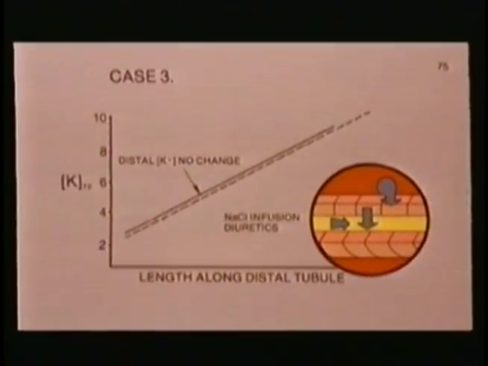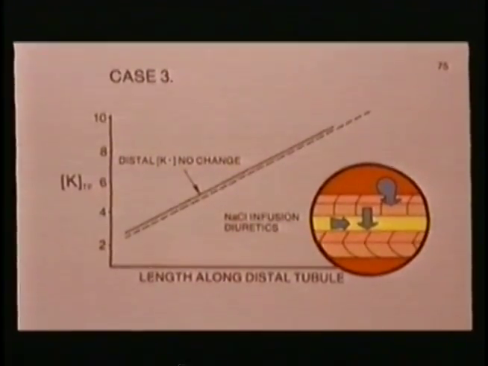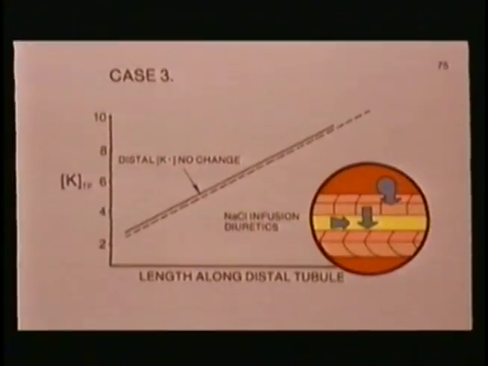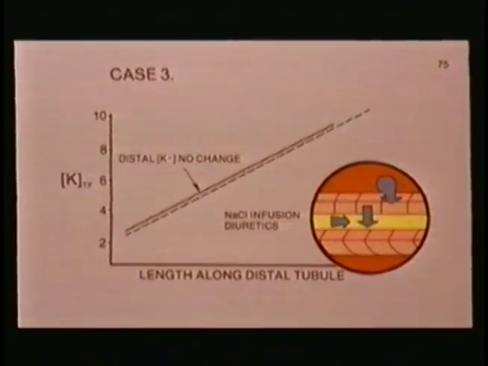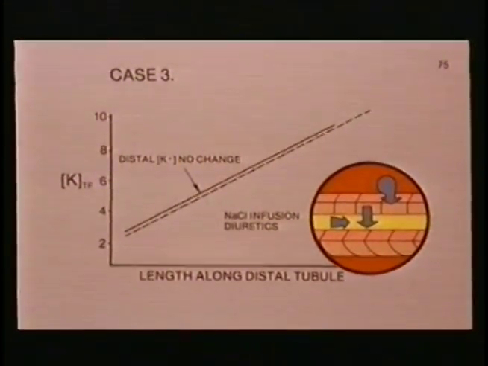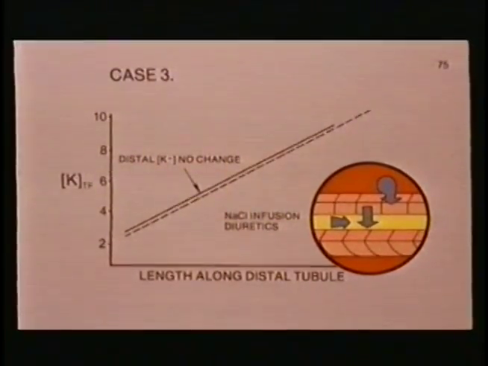In other situations, when potassium excretion is increased, distal potassium concentration does not change very much. Examples in case 3 are acute infusion of sodium salts and administration of diuretic drugs that inhibit salt and fluid reabsorption in the proximal tubule or the loop of Henle. As a result of decreased salt and water reabsorption in the more proximal parts of the nephron, a primary increase in volume flow into the distal tubule initiates first a proportional increase in the potassium transport rate, and second, increased uptake of potassium from blood.